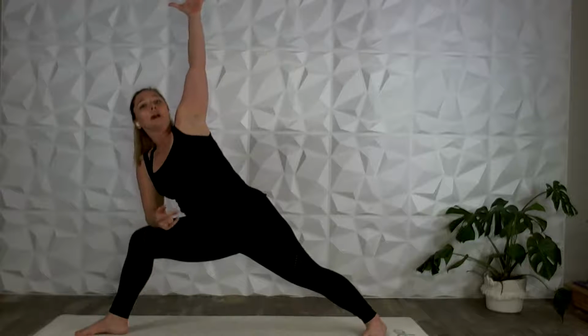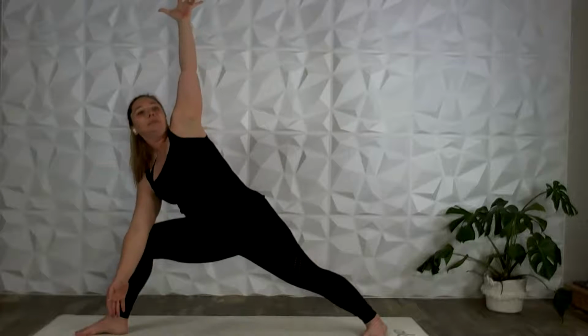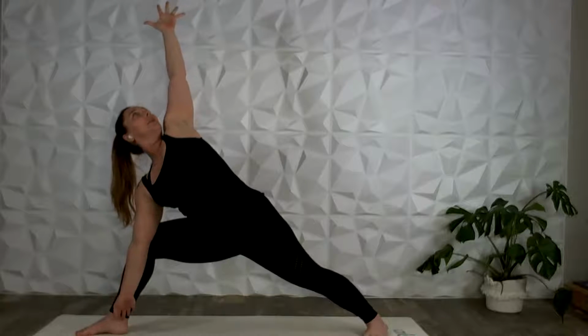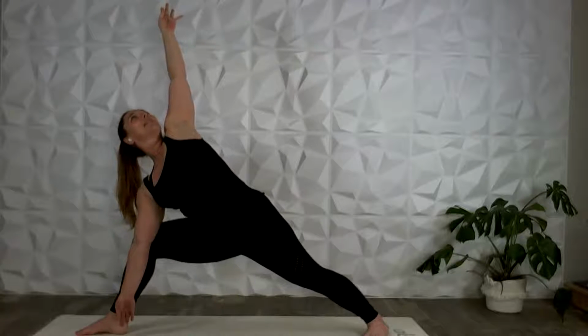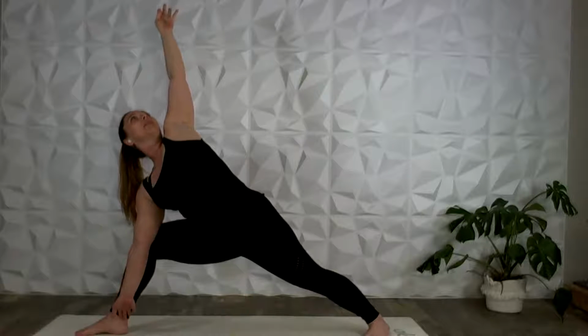Now side angle. Bring your right elbow to your right knee. Left arm comes up towards the sky. Your modification for this is bringing your elbow onto your thigh. Otherwise, we're rolling the left shoulder back, rolling the right shoulder forward, breathing into the pose. This is one that our mind typically tells us is hard and to come out of it, but you stay in it a beat or two longer.